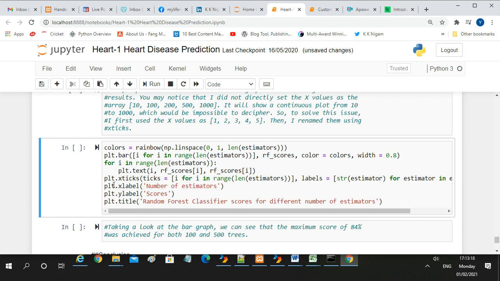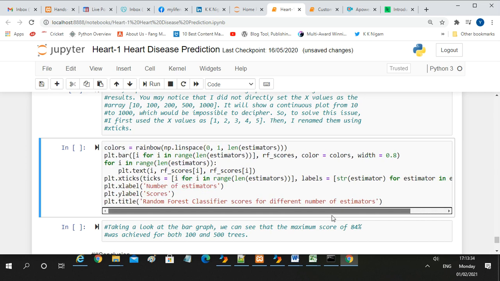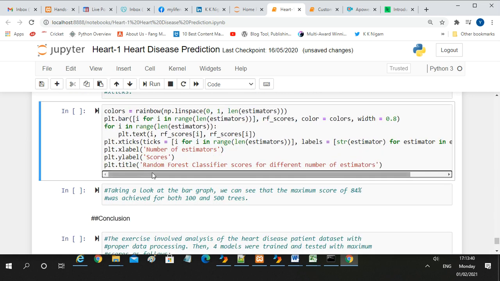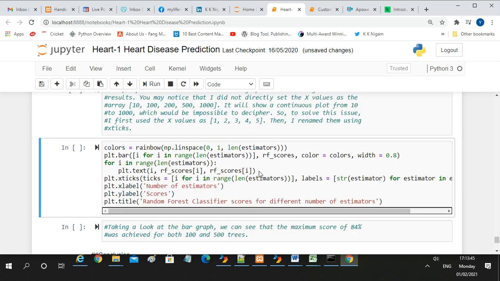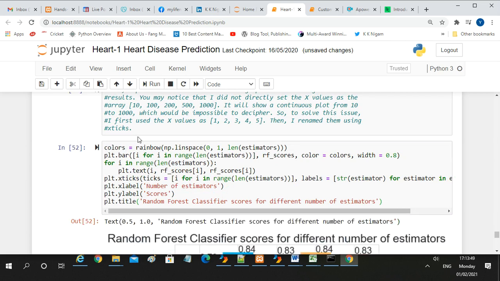And then plt.xticks(ticks=[i for i in range(len(estimators))], labels=[str(estimator) for estimator in estimators]). Then xlabel is number of estimators, ylabel is scores, and the title is Random Forest Classifier scores for different number of estimators. So we can run this and see what type of graph we are going to get.